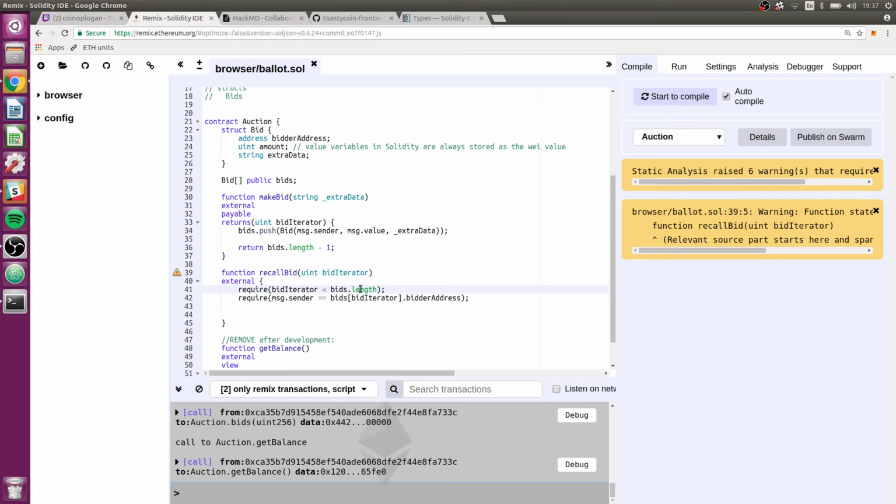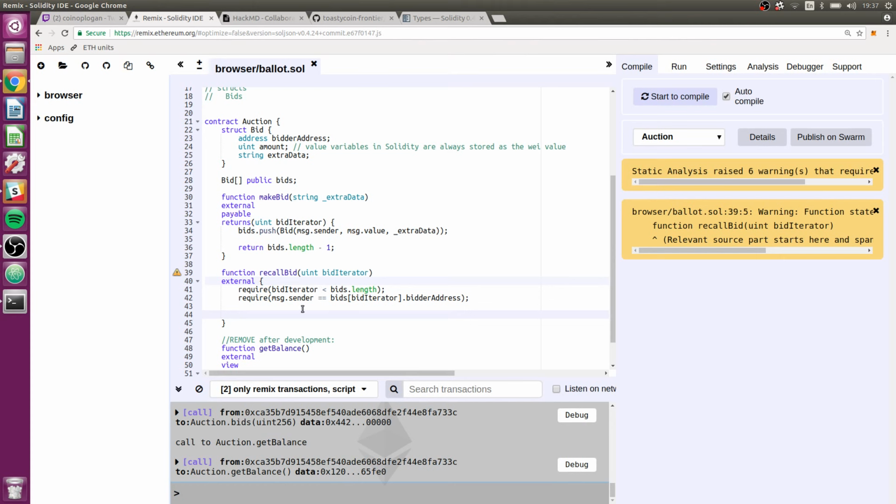If there's one bid in here, this is going to return 1, and we'd want this to fail if they put in a 1. So that would fail. This would only pass if it's 0. I think that's correct. Okay, so we're sure now that bid iterator refers to something in the list.